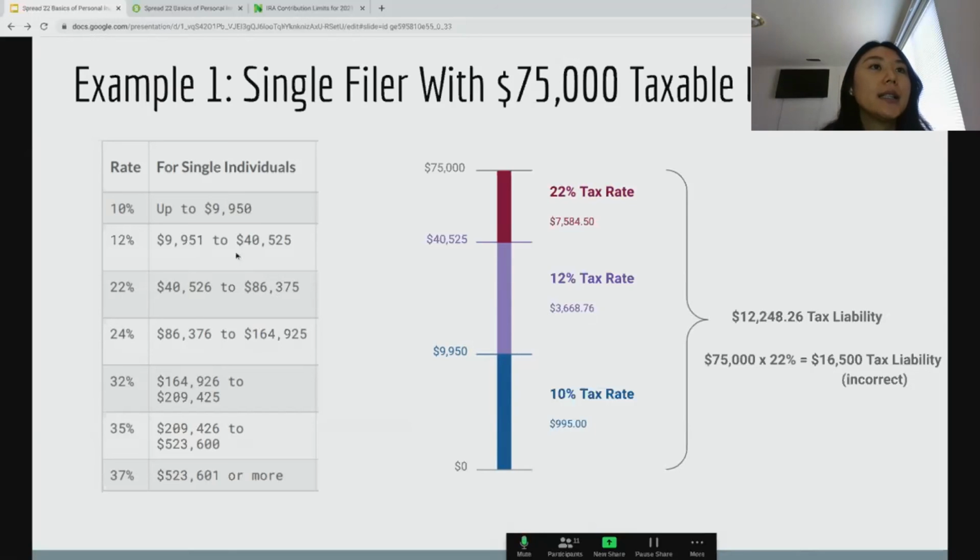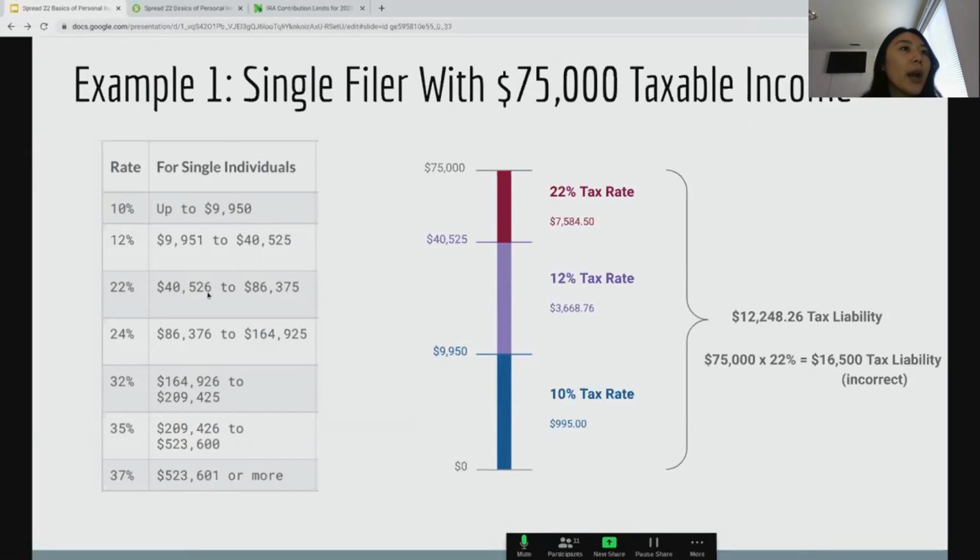But look here, let's say here in 40,000 in the second tax bracket for 12%, 40,525 is the ending portion of that bracket. For the next dollar I make, if I make this much money, $40,526, only that $1 is taxed at 22%. My first section is taxed at 10%, and the next section is taxed at 12%, but only that extra dollar in the 22% is taxed at 22%, not the entire amount. So yes, you're paying more taxes, but it's not as much as you think.